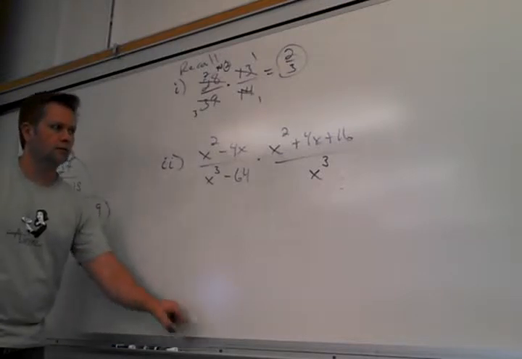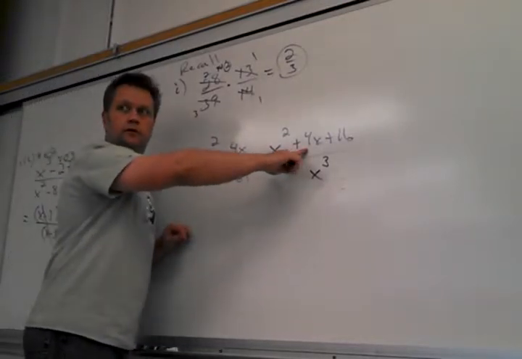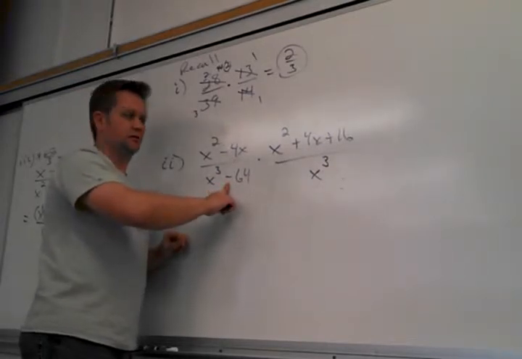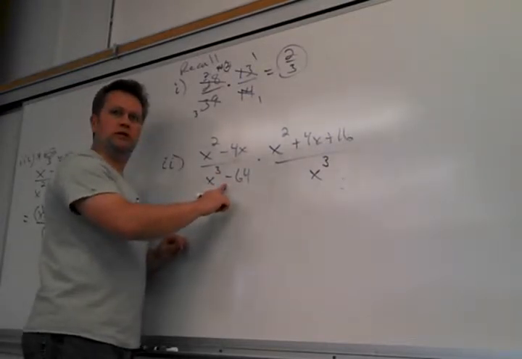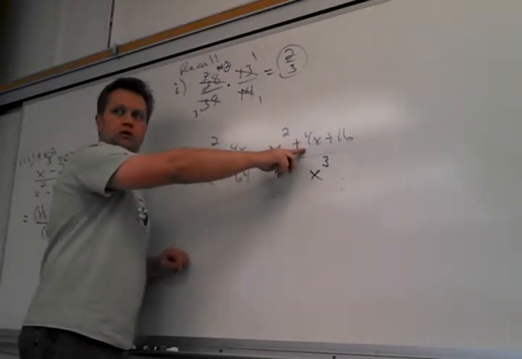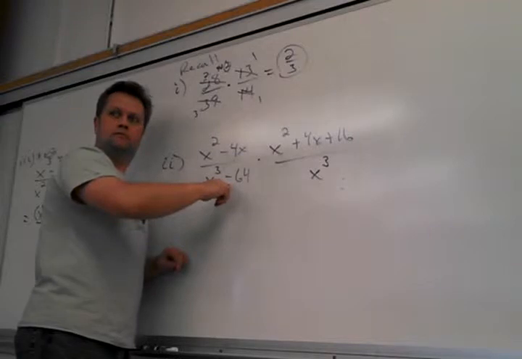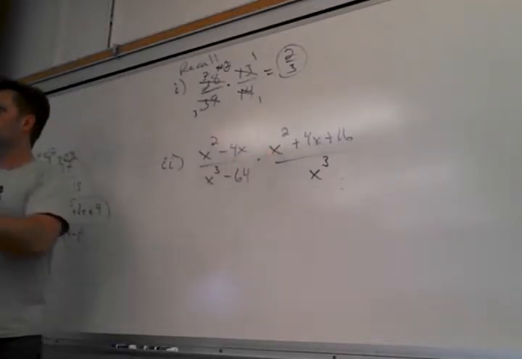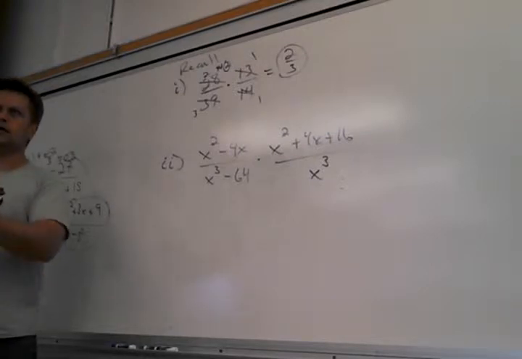If you're pulling your hair out trying to factor this, it's because you haven't factored this yet. If you ever see a cubic in one of these problems and there's a trinomial, leave the trinomial and do the cubic first, because this might be the big one from it. And it is. The big one you can never factor, so you could go insane if you try. It's not going to work. It's not going to go anywhere.